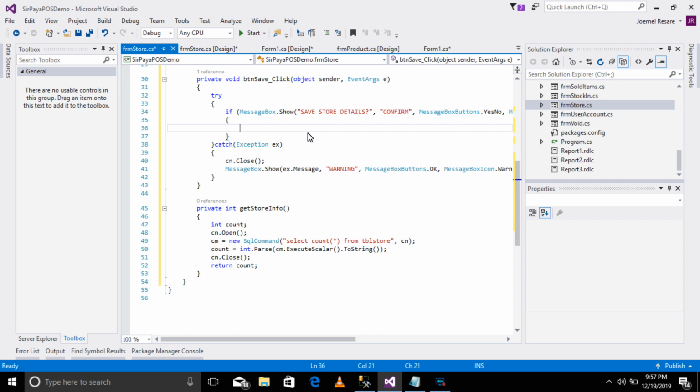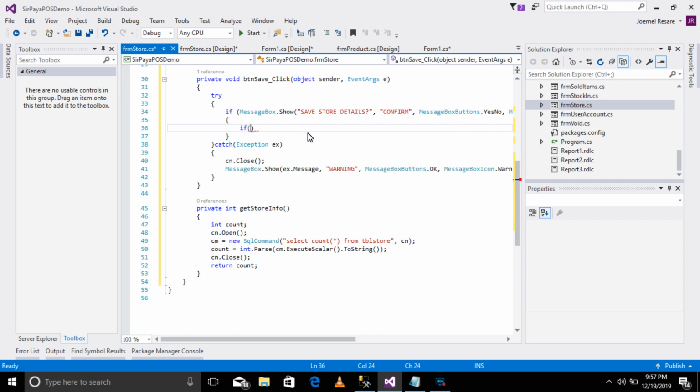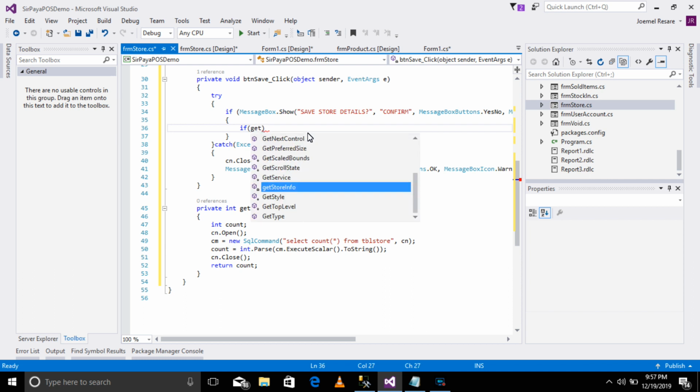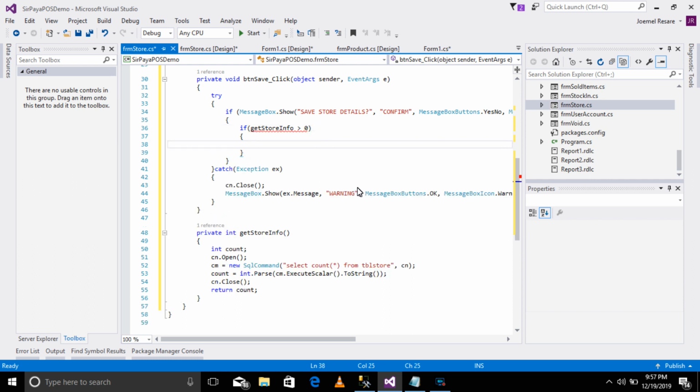Okay. So pag okay, condition tayo if get store info is greater than 0, so meaning may laman. Get store info. Sulat ayan niya.